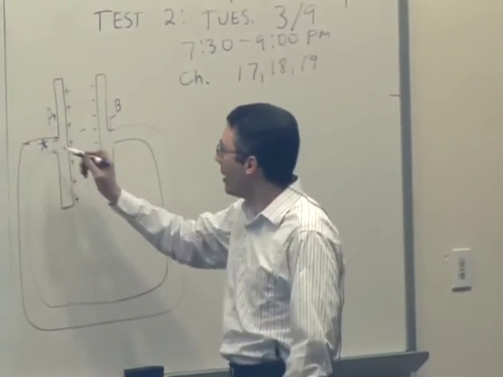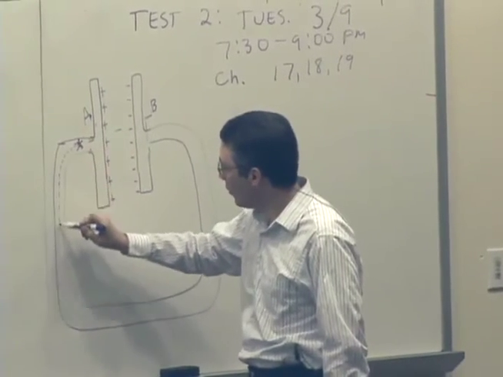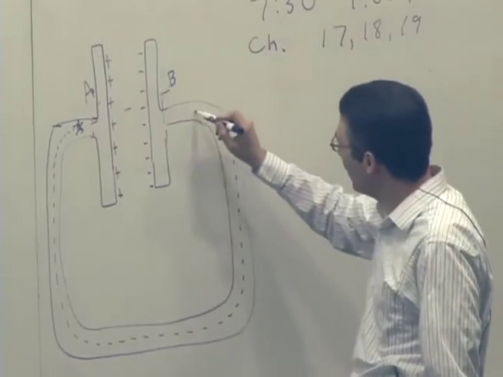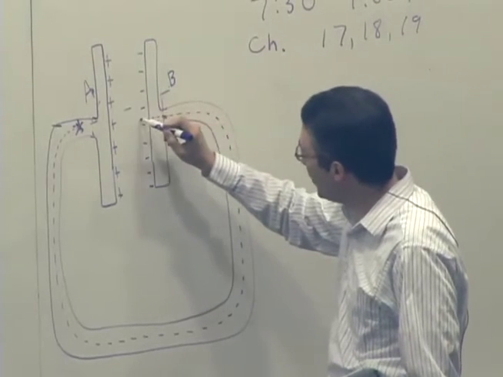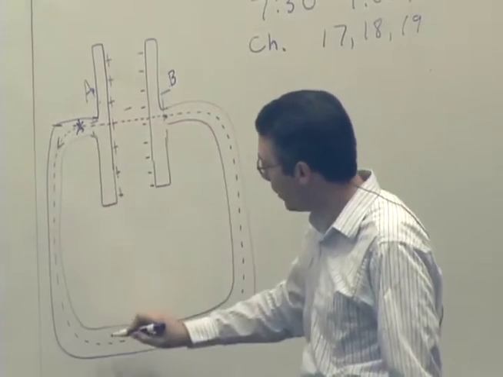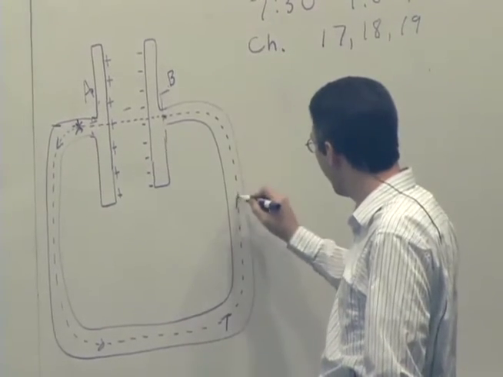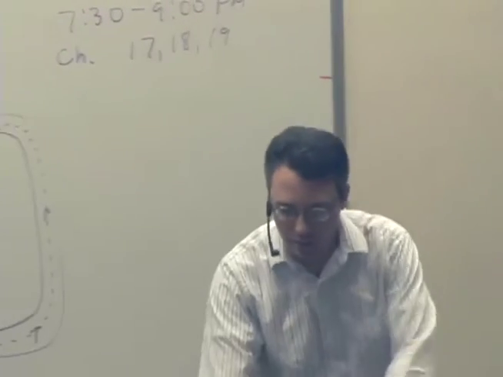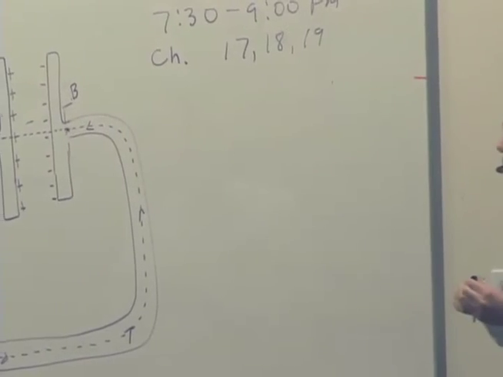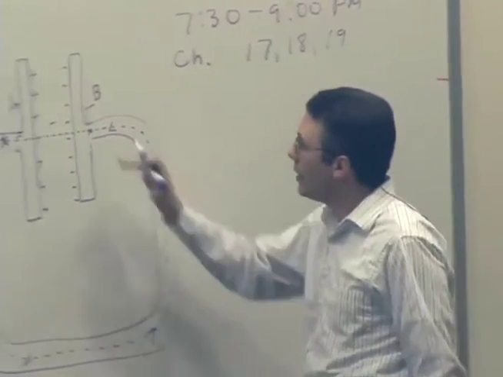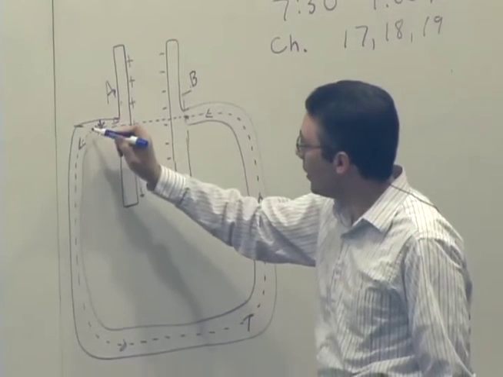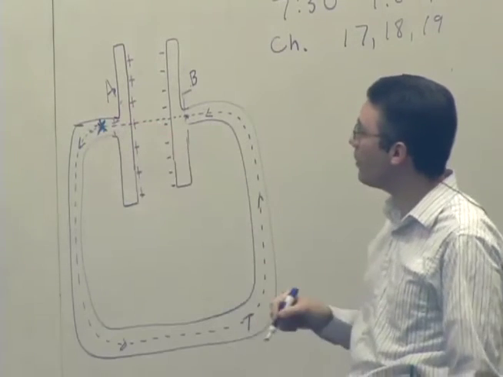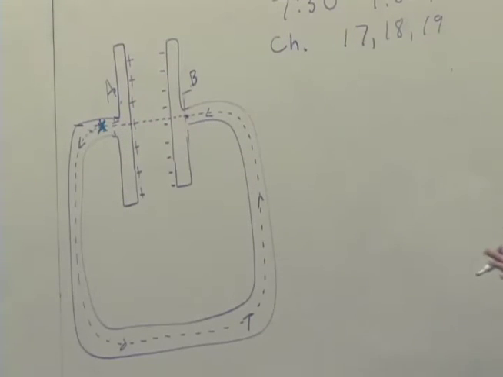So instead, I'm going to pick a path that starts at A, goes through the wire, goes to B, then goes through the battery, and then back to A again. So we're going along in that direction. Well, I should draw the electric field everywhere along that path. Let's say at location A, just outside the positive terminal of the battery, what's the direction of the electric field inside the wire?